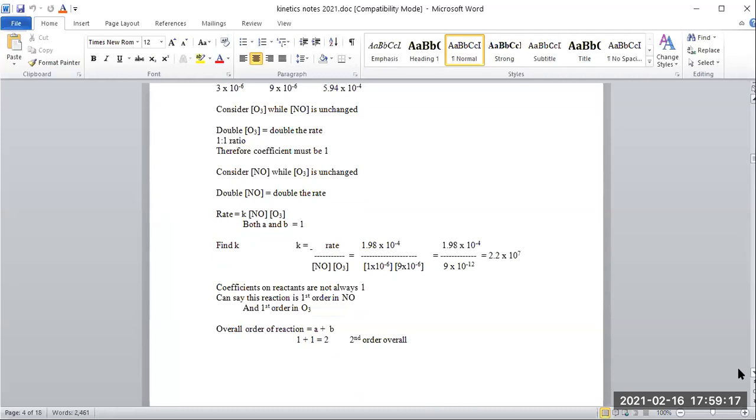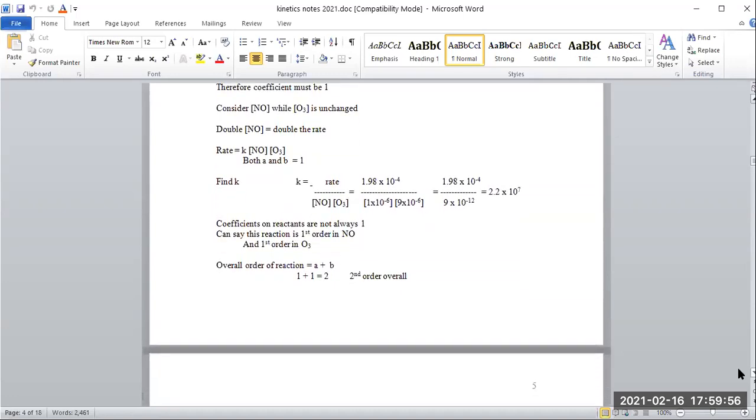My corresponding rate, make sure you pick everything from the same line, was 1.98 × 10 to the -4th. Crunch all your data. You end up with a pretty enormous K, but the only thing that means is that this is a fast reaction. K values tend to be linked to speed, not always, but they tend that direction. So a big K value tends to give you the idea that this is a speedy reaction.